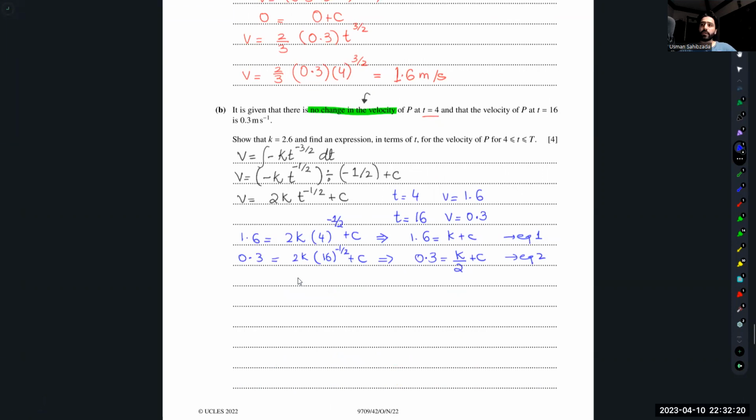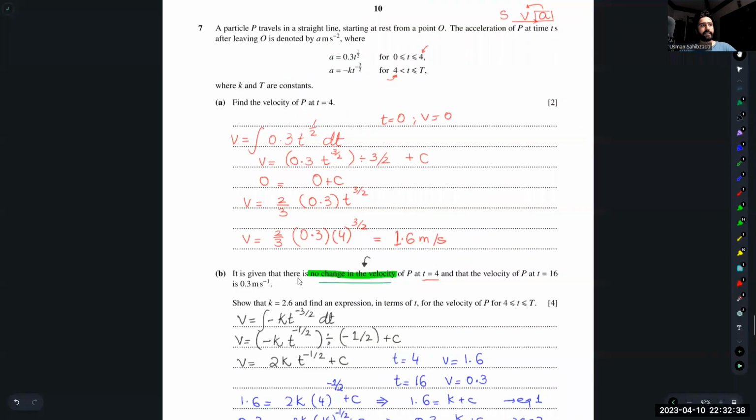Imran, you're saying, sir, no change in velocity means acceleration is equal to 0, isn't it? Well, you're right, no change in velocity means that at that instant no change in velocity happens. If I make acceleration 0 in that case, 0 is equal to negative k and in place of t I plug in 4, to the power -3/2, you noticed that I'm not getting anything. k is a lost cause. It suggests that k is 0, which it is not.